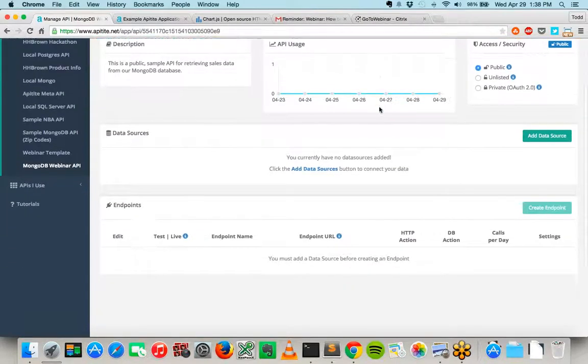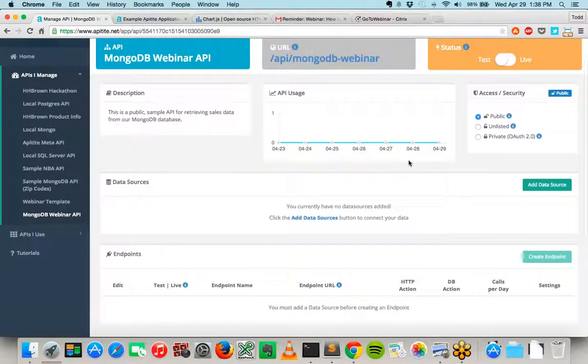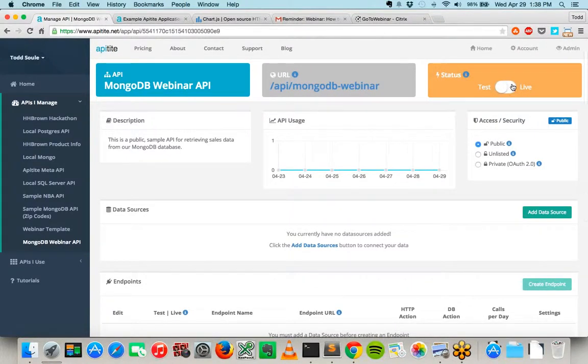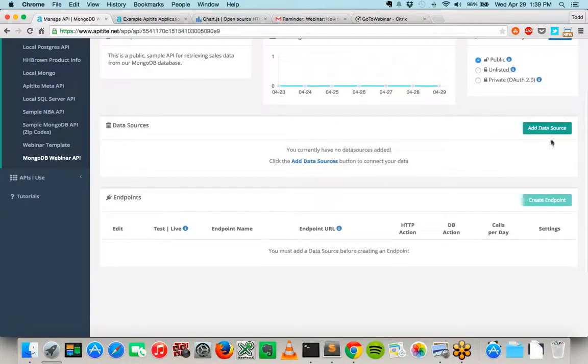As Tristan said, there are 2 components to APIs, data sources and endpoints. Now our data source is going to be our MongoDB database. And the first endpoint we're going to make is an endpoint that allows you to just retrieve some orders from the database. And again, endpoints provide the actual functionality that make up an API. Actually, the very first thing I'm going to do is turn this API onto live mode. Every API starts out in test mode. That makes sure that you're able to test your API and fiddle with it before people can actually use it. But I'm just going to turn on to live mode now so I don't forget later.